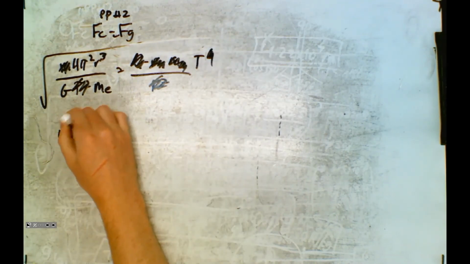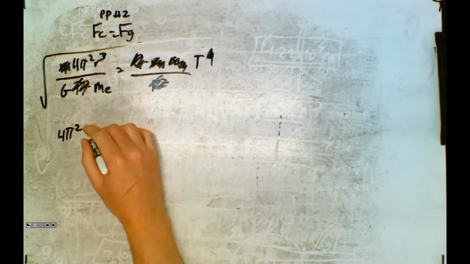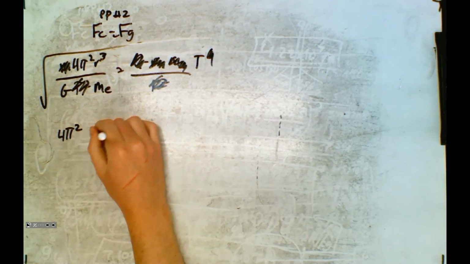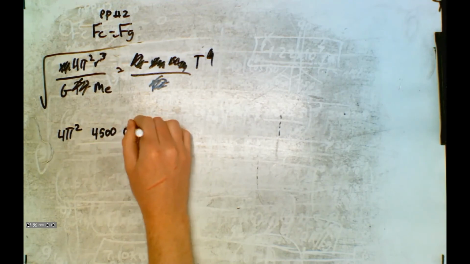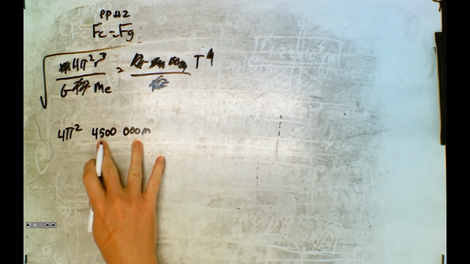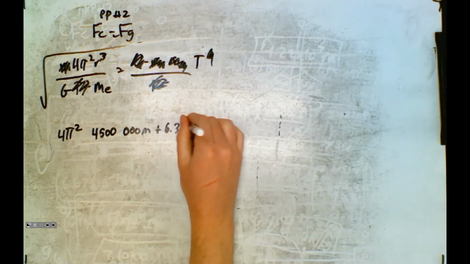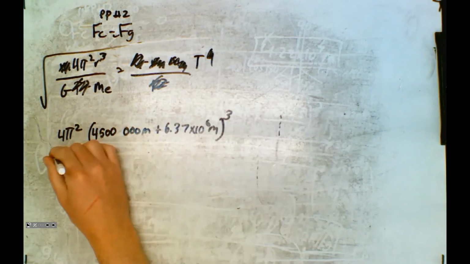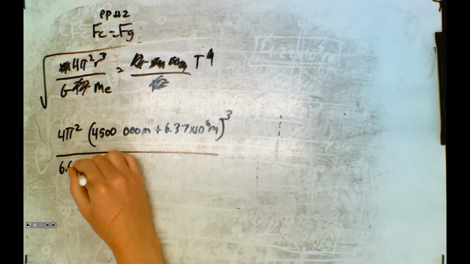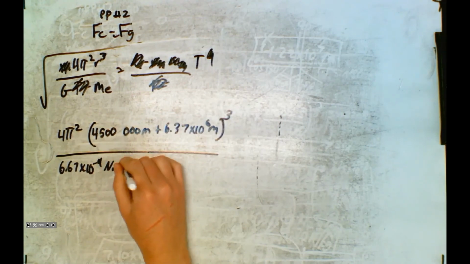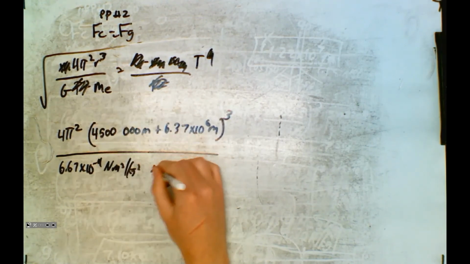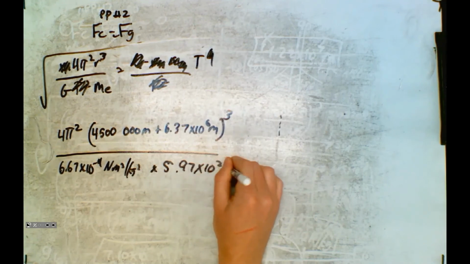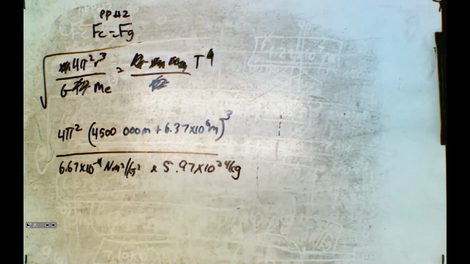So we have 4 pi squared. Our radius, so what we have to do is take that 4,500, this is in kilometers, so we'll add 3 zeros. So this is our altitude, and then we'll add on the radius of the Earth, and now it's r. And we have to make sure we cube that, divided by 6.67 times 10 to the negative 11 newton meters squared per kilogram squared, and then the mass of Earth, 5.97 times 10 to the 24 kilograms. Okay, we are ready to type that in. Oops, don't want to forget to square root it.